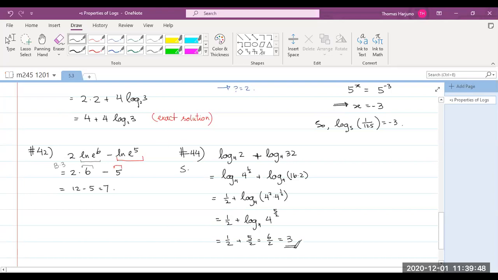Okay, but that's method 1. That's the first one. I think the second one is a lot more interesting and more effective. The second method: you see that's log of the same base, right? And you add them. So I can say this is actually log base 4 of 2 times 32, using property number 1. Instead of splitting them, I put them together. Why? It turns out that 2 times 32 is 64, which is a power of the base 4. That's 4 to the power of 3.